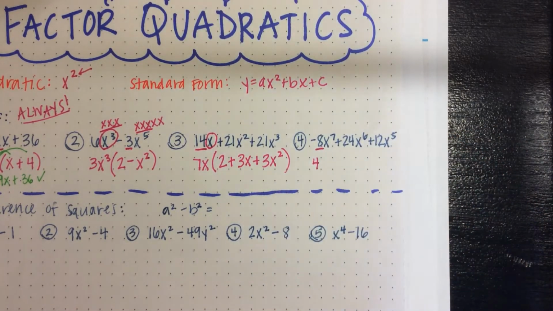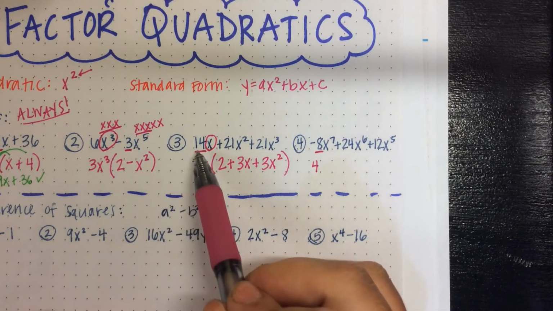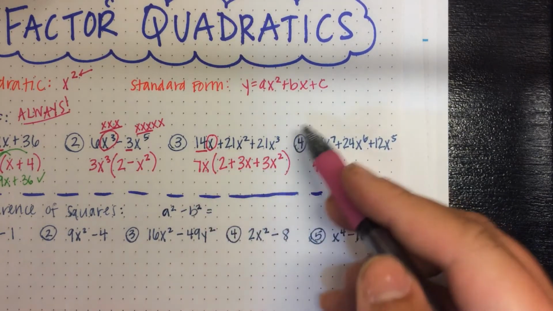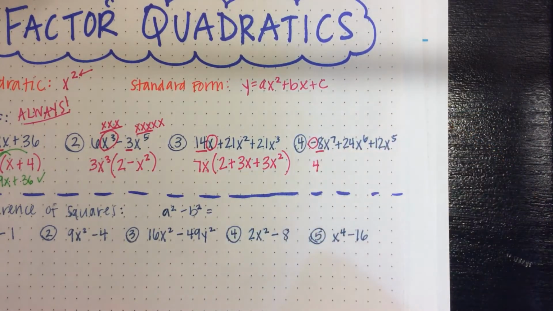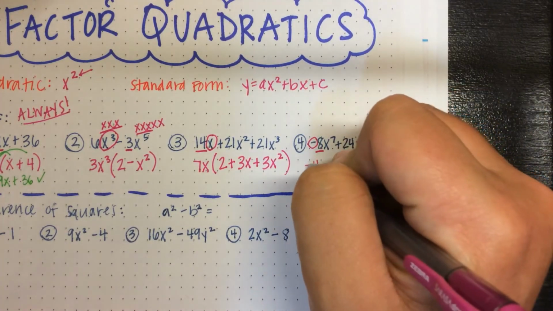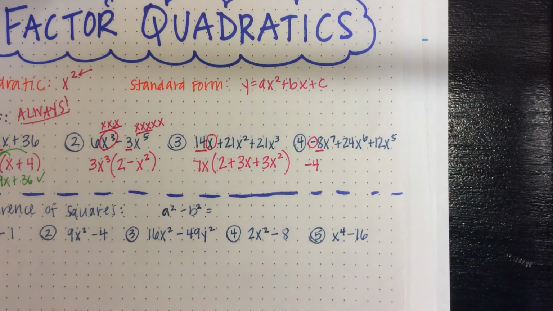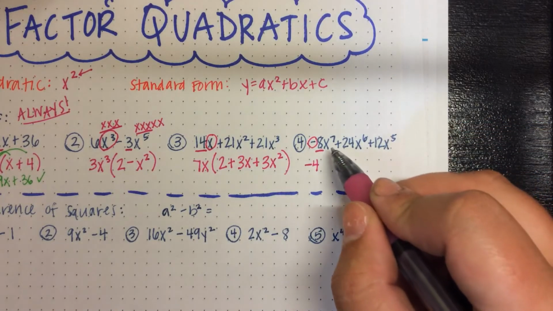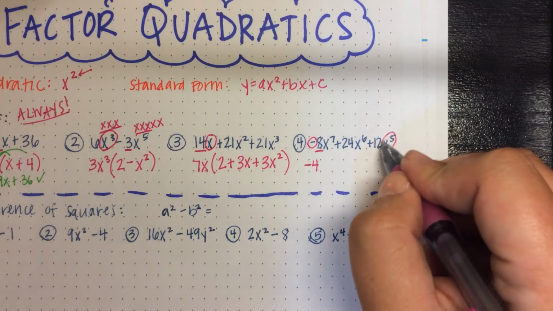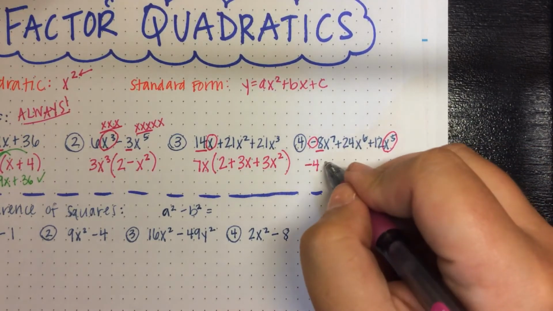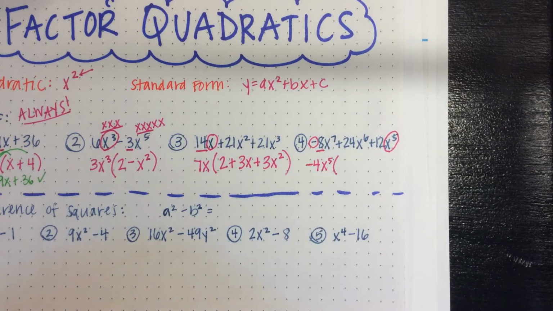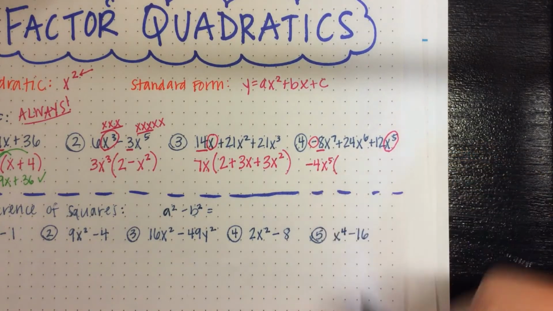Now, with GCFs, you always keep the sign that's out front. So like for all the ones we've done so far, I had a positive number out front. So I have a positive GCF. But here, I have a negative. So I'm going to make my GCF a negative 4. Okay, and that's going to switch it up a little bit when we start dividing. All right, and then they all have x's, and my smallest x is x to the 5th. So that's going to be my GCF. So I got negative 4 x to the 5th. So now, because I'm taking out a negative, pay attention to signs.